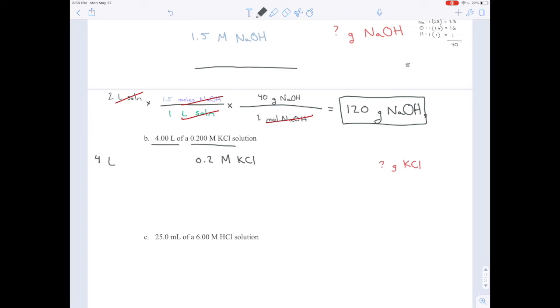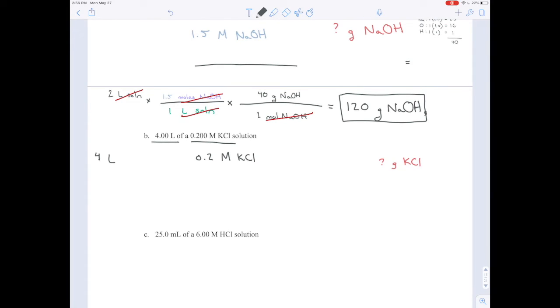So the first step is to break that molarity down into its simpler units. Take the number that's in front, that's going to go on the top of the fraction, so 0.2. Remember that molarity is moles of solute per liter of solution. SOLN is an abbreviation for solution. When you say per liter of solution, that's per each liter of solution, 1 liter of solution. And so now we have this that we can use as a conversion factor to get from liters to moles. Okay, so that's our first step.